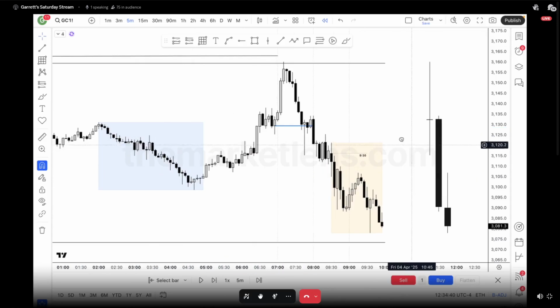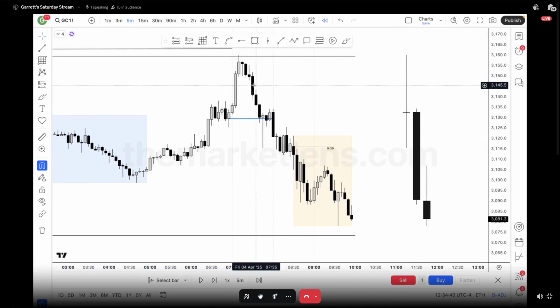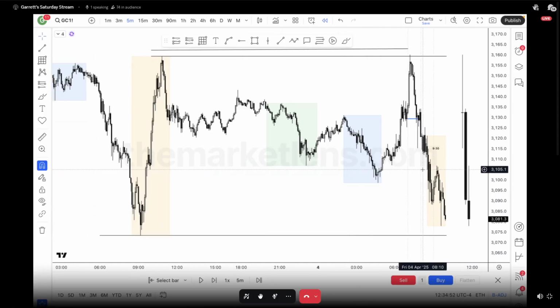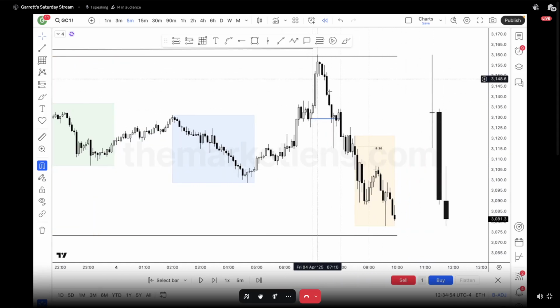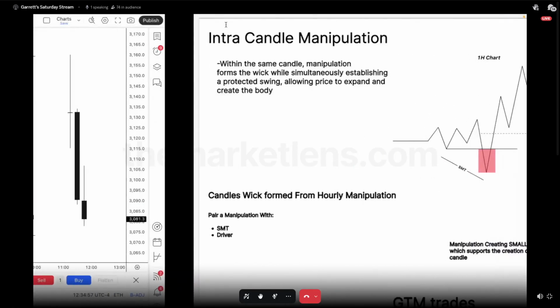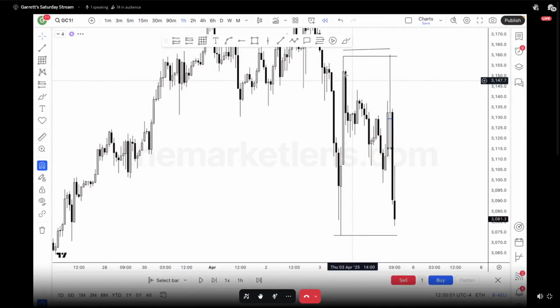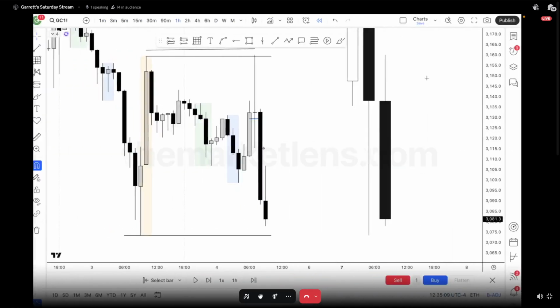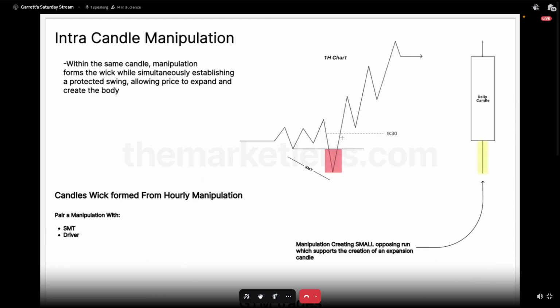Okay, cool, right? What are we seeing within this expansion? We're seeing shallow retracements. We're seeing consolidations. Do you see this? These shallow retracements? I mean, am I making this up? No, this is actually what the market does, right? And if you look here, intracandle manipulation, the high of the day formed from manipulation, right, with SMT paired with the driver, whether you pair the manipulation with the driver or the continuation away, right? Either or, that's confirming or pairing a driver with the actual manipulation, right?